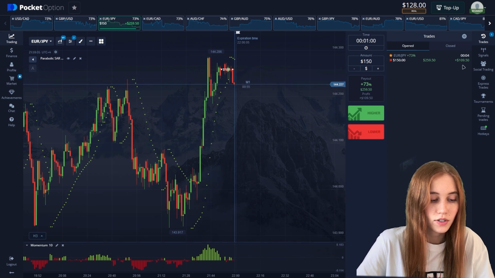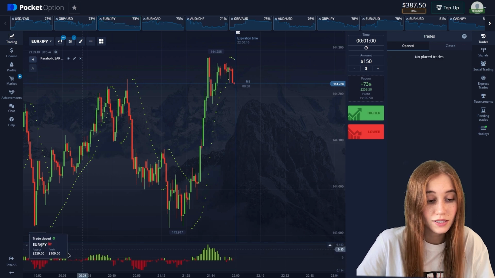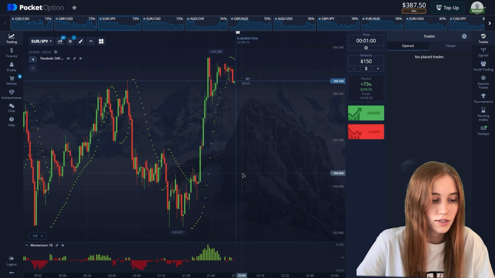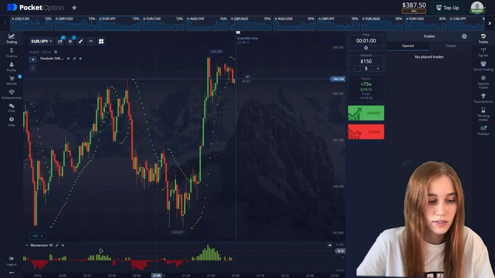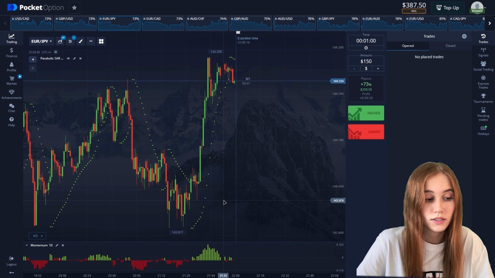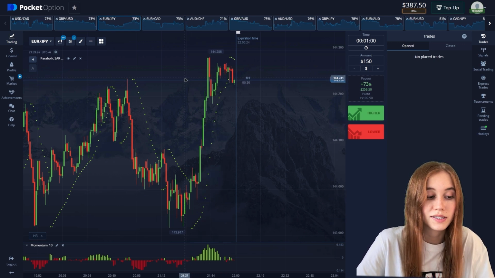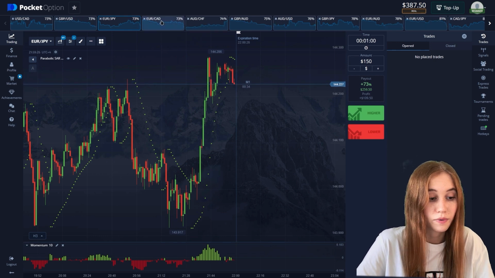Good. 3 seconds until the end of the deal. Yeah, we see 2 red bars formed, plus deal. Profit is $109. Good. Yeah, this deal is also closed in plus. We see a little uncertainty, therefore we need to use as many indicators as possible, but the basis will always be technical analysis. Let's move on.